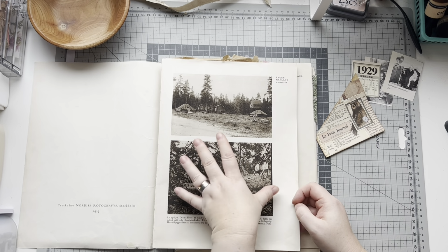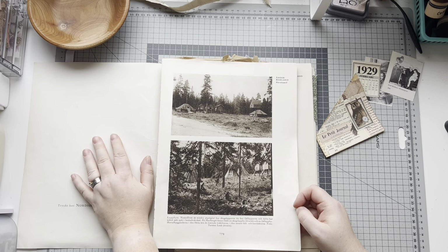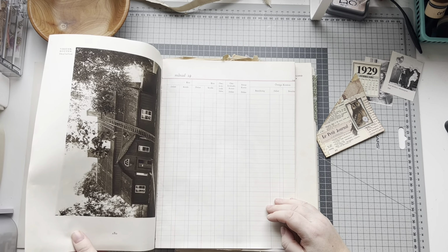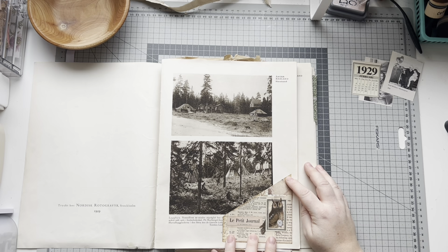Usually I put my pockets on these pages and I use them. If they're text, I usually put things on it so that I won't take anything away from the writing, the pages where you can do writing. But in this case, all the pages are full of pictures. So I will probably not put a pocket over that, because that's no fun.